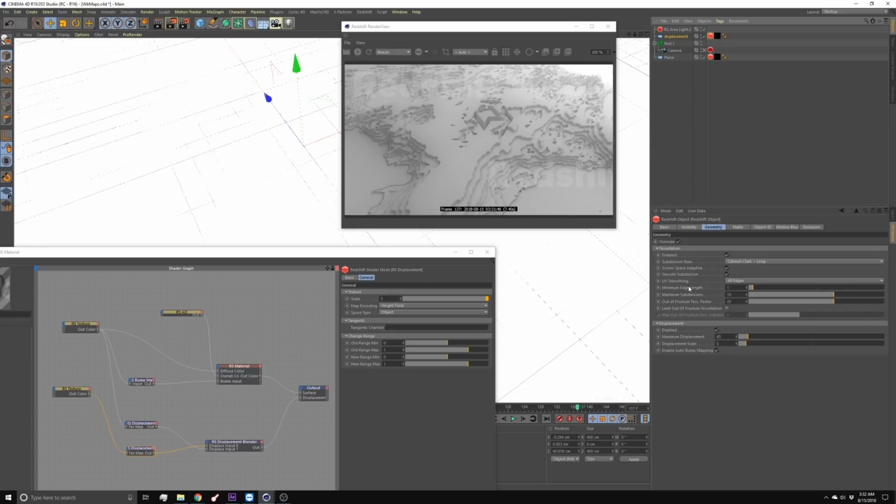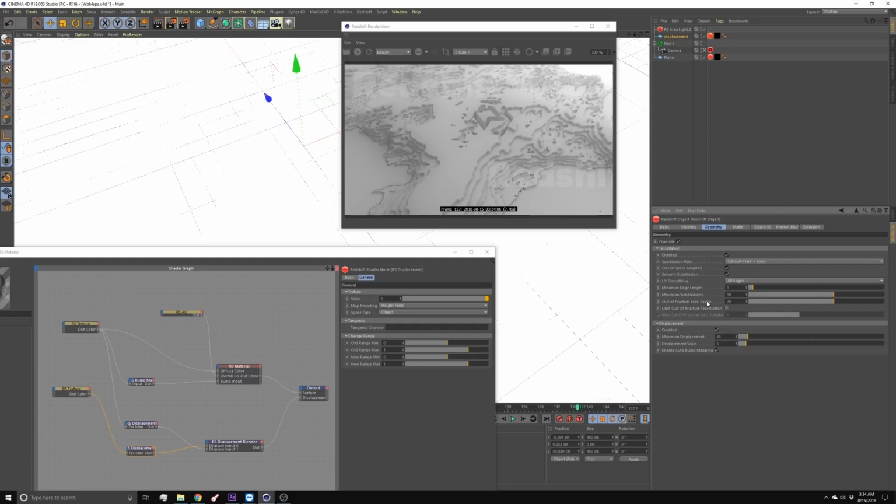Now there's a couple things here that I changed. Number one is this minimum edge length. If minimum edge length is set to, for example, 2, you can crank up maximum smoothness, but it will never smooth all the way to 10 because this is setting the minimum length of a tessellation. So if I set this to 1 now, you can see I get a much cleaner render. So that's minimum edge length and maximum subdivision.